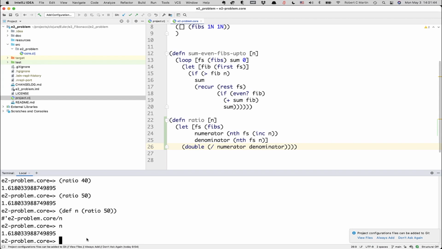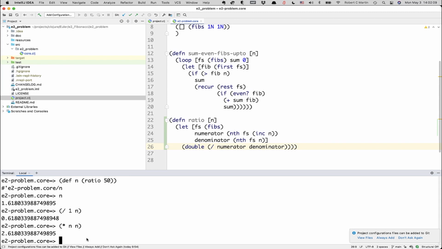Now let's do, let's say 1 over n, right? Let's divide n into 1, and that's interesting, isn't it? It's the same fraction, just minus 1. Let's try this times n. Interesting.